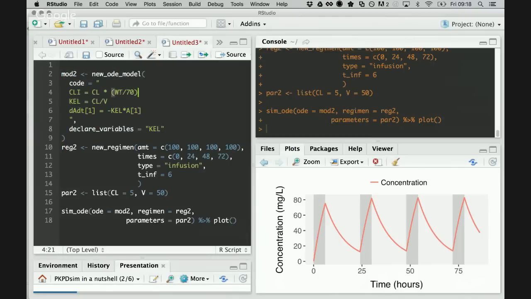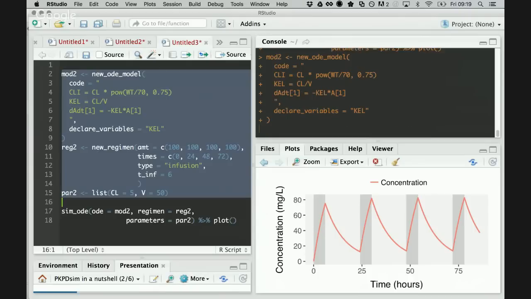Actually, let's make it allometric immediately. So what you would write in R is you would write it like this to scale it to the power of 3/4. But you need to keep in mind that what you write here is sort of a pseudo C code, and in C you can't use this way of describing a power function. What you write in C is pow, and then as a function basically. So that's the only caveat that you need to be aware of. But otherwise, this will run fine.